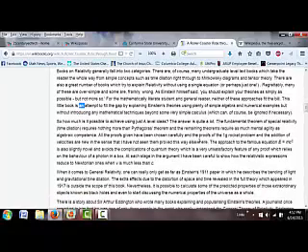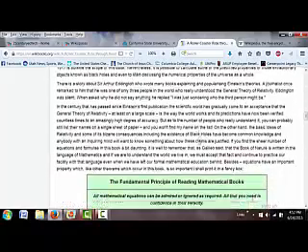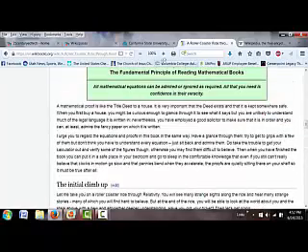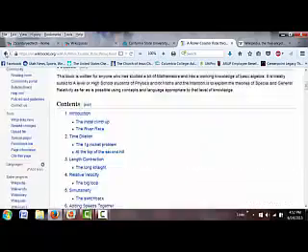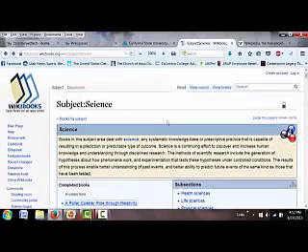So the introduction explains some of relativity and talks about Einstein and some mathematics on relativity and so forth. So it's kind of a cool site. It's a good resource. And I think as we go forward into the future with technology and some of this collaboration, we might come to the point in time where some of these resources might be more substantiated as far as using in research papers.